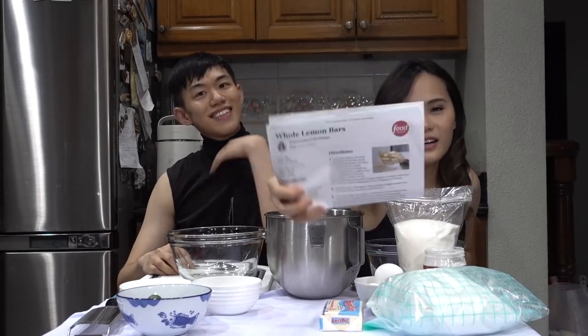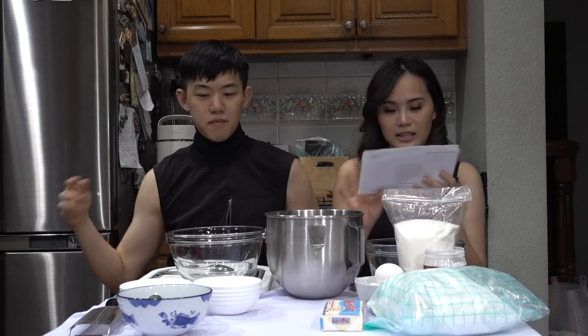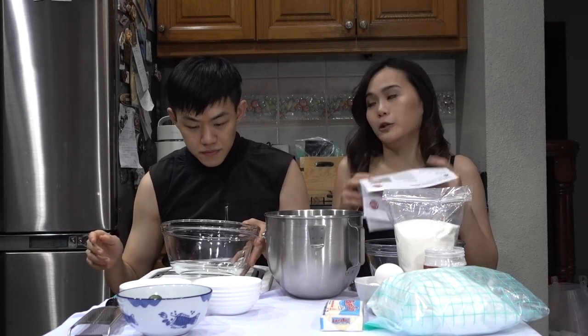Let's go, let's start. We have the recipe, which is from my favorite cook or chef or baker. We're gonna put the link down below, Smitten Kitchen. So we will do the crust first. For a lemon square, you need a crust, and then we have lemon filling on top.